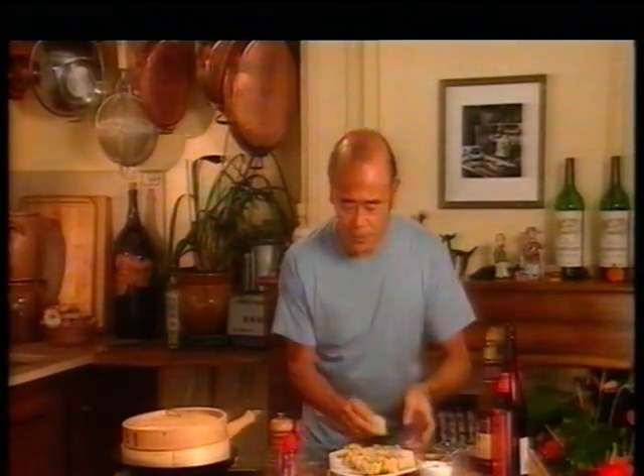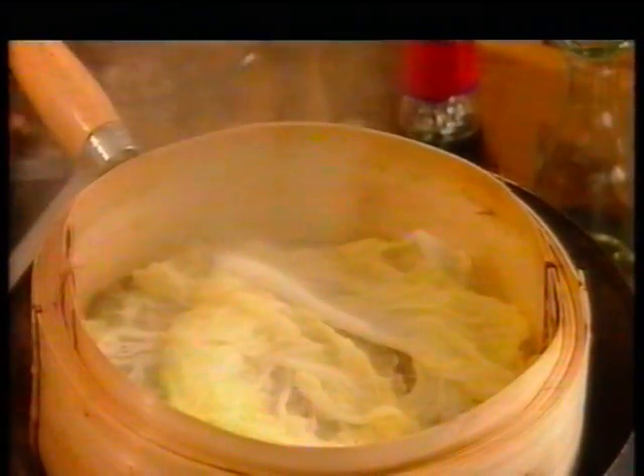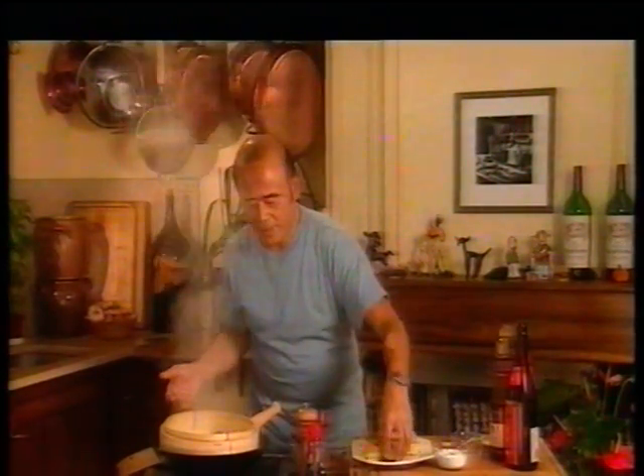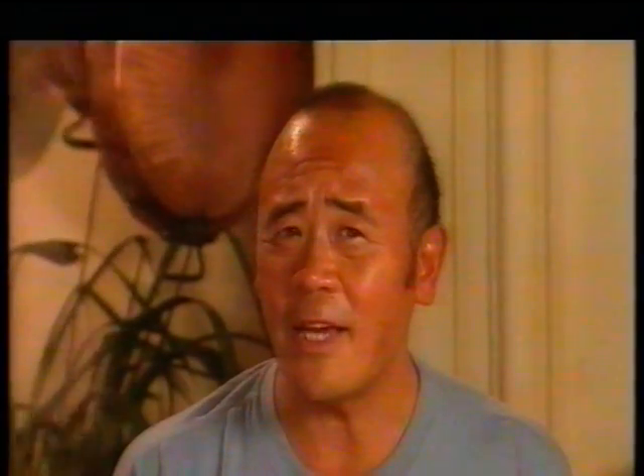Here are some that I filled earlier. Finally we're going to gently steam the dumplings. I've set up a steamer in my wok with about 2 inches of water. Oil the inside of the steamer so that the dumplings won't stick. In our restaurant we lined the steamer with blanched cabbage leaves — you can even use it as a serving dish. Now I've brought the water to a boil and I'm going to put in the dumplings. Cover the steamer very tightly and turn the heat down to low. Let the dumplings steam gently for about 20 minutes. The process of slow steaming gives them a more pronounced and yet subtle taste and texture. You can see how easy it is to make authentic Chinese dim sum the foolproof way.